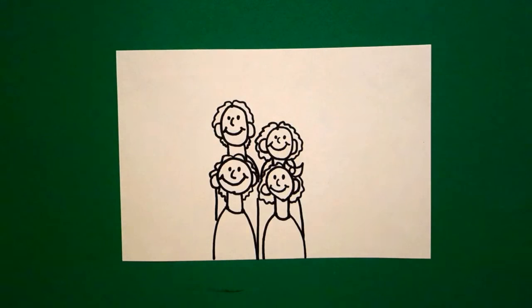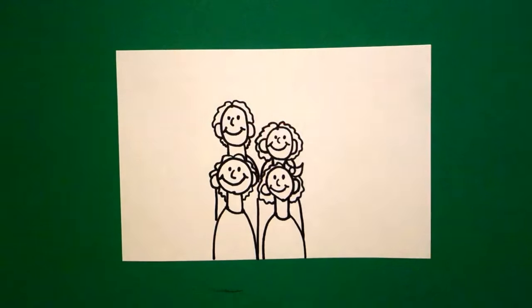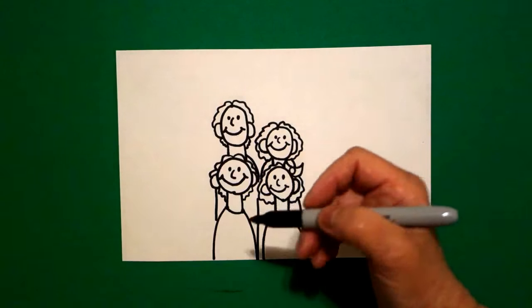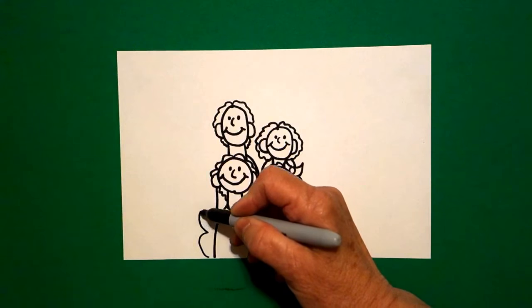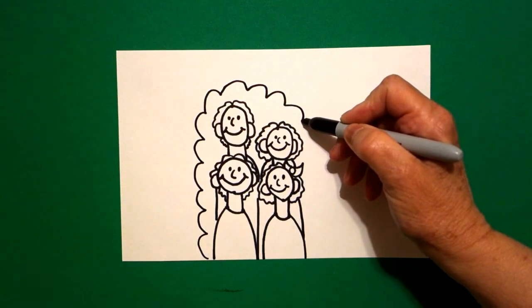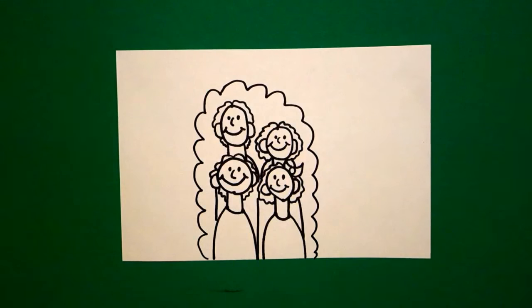So it looks like these people are standing in front of these people in back. And this is supposed to be a family. So this is dad and mom, boy, girl. Okay. Now to kind of keep it all together, starting down here on the bottom, I'm going to draw a curved line, curved line, curved line, up and over, all the way around and down to the other side. So it looks like a family unit.